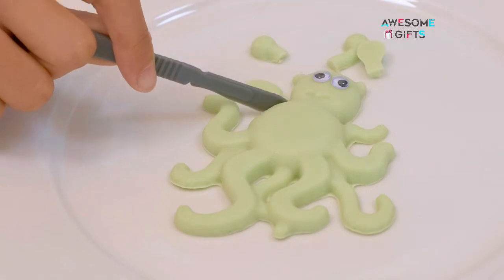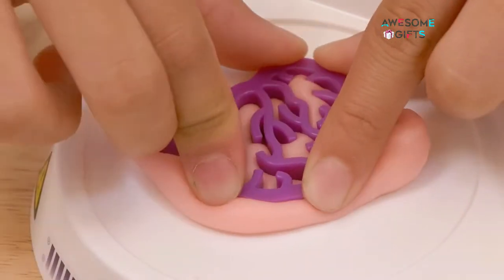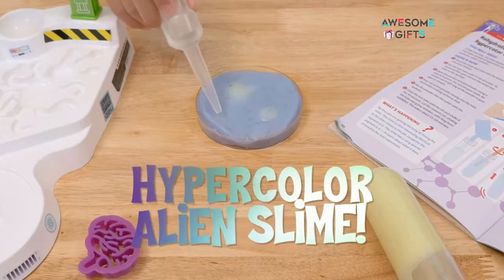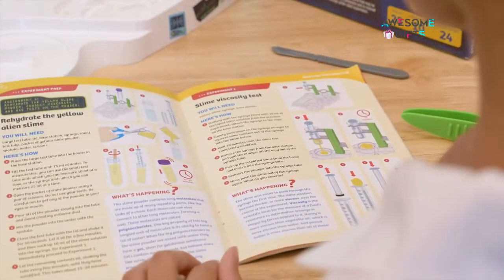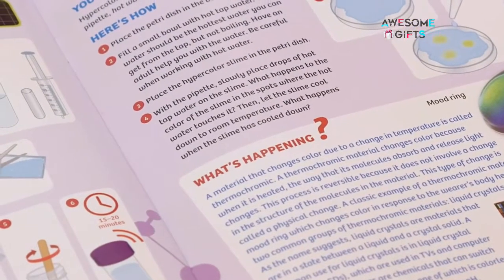Dissect an alien specimen using the scalpel. And create a blobby brain with the brain cutter. You can even create glowing slime creations and hypercolor alien slime. Follow along with the full color manual that guides you through your experiments and explains the science behind your slime.